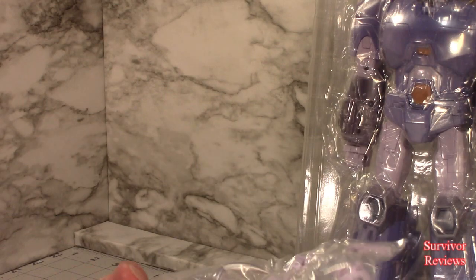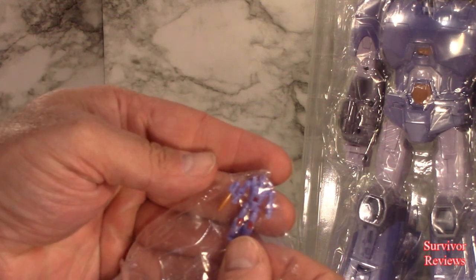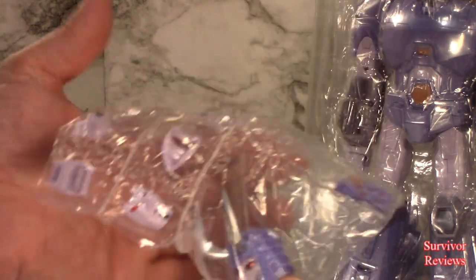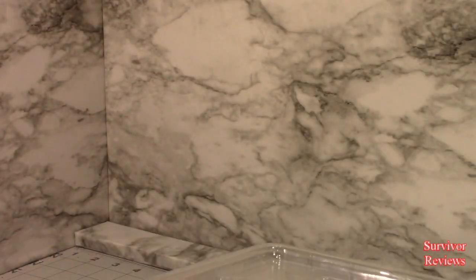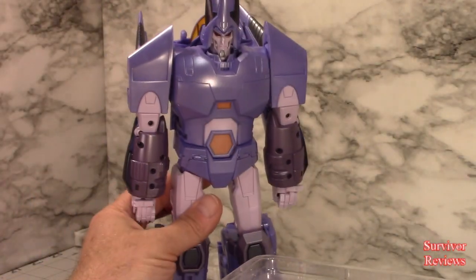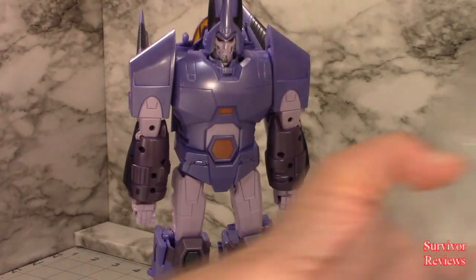Okay. And we get a crap ton of other things. We get a little miniature Galvatron, I guess, that can fly in his cockpit. Several different faces. And a new head. I guess that's the IDW head. Yeah, okay. So, to the figure himself. Yet another figure wrapped in, that's just a plastic bag, that's not cellophane. So there's that. Looks like we get a flight stand and nightstick.